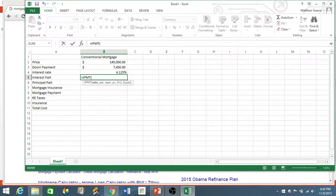So your interest rate is going to be 4.125. However, you need to divide by 12. To make a long story short about why you have to divide by 12, we have to look at the fact that we're doing this over 12 years. That 4.125% interest is being charged over 12 years, and we're looking at 1 month of that. We're going to focus on the first period.